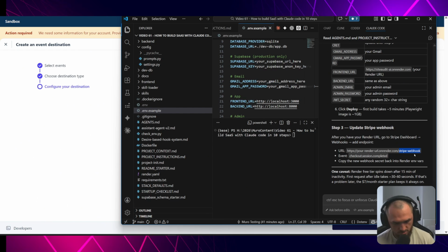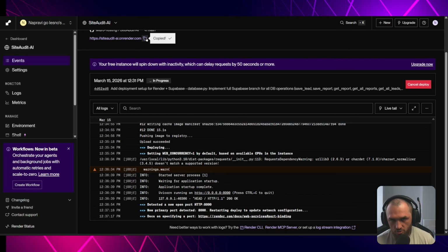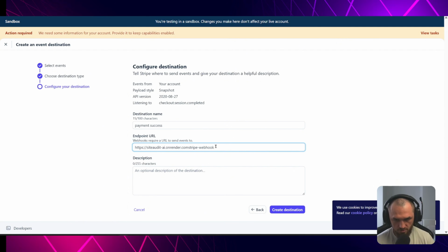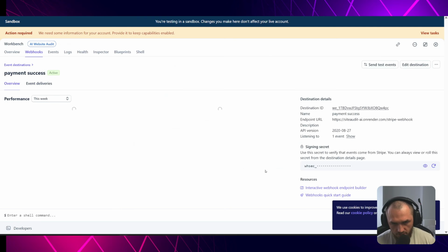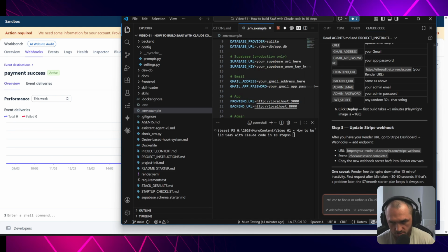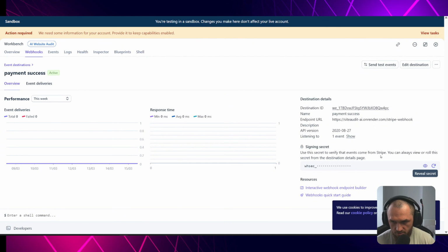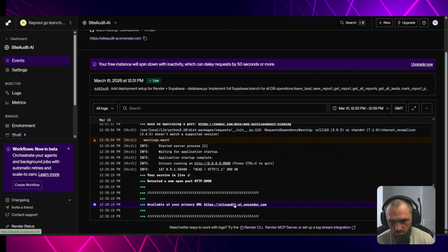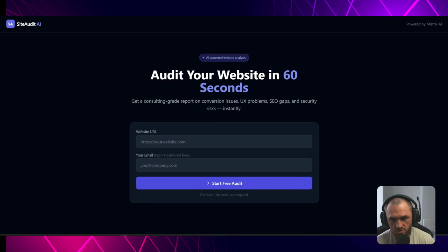So let's copy this and get the URL from here. Just copy and paste it in front of it and just put the slash. Endpoint URL description. You're now going to say create destination, and that's it. And now in this destination, copy the new webhook secret, and now we have to put it into Render environmental variables. So we have to copy this secret, this one, and to put it, the Render is now on. We have to be able to see our application. Yes, we can connect to it, but now we cannot pay.